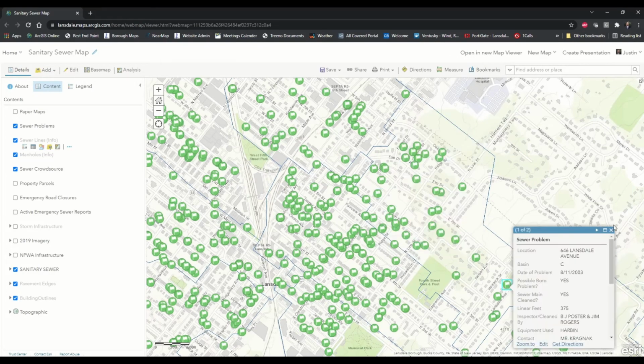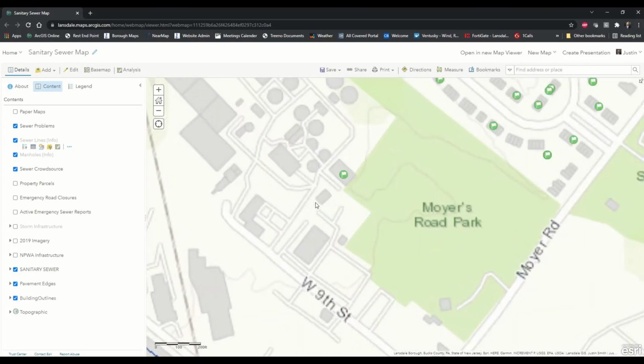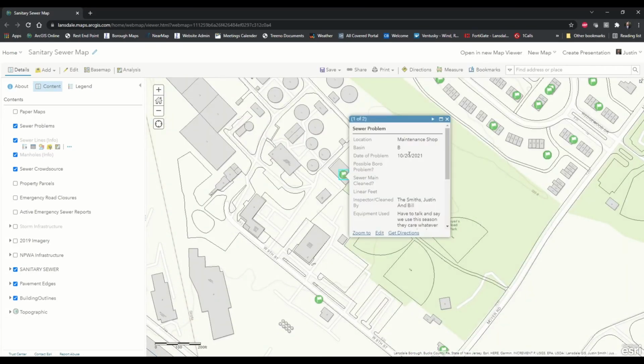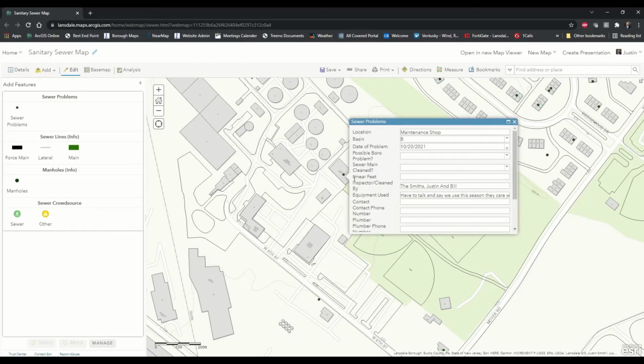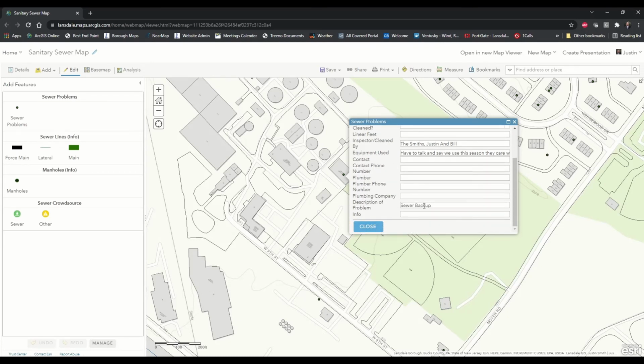Really neat feature to be able to access the historical sewer problems. And then of course the brand new ones from October 2021. I'll erase this. This is obviously fictional, but that's just to demo how to add new stuff in. You can also edit this, of course, on the computer or add a new one on the desktop and be able to type all this stuff. It could be quicker than the iPad potentially.